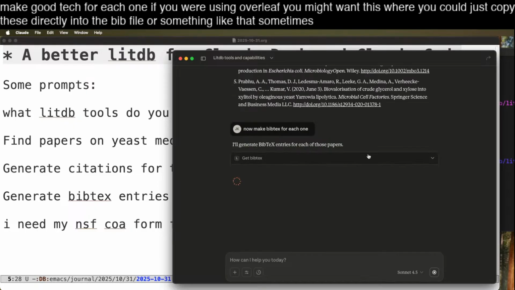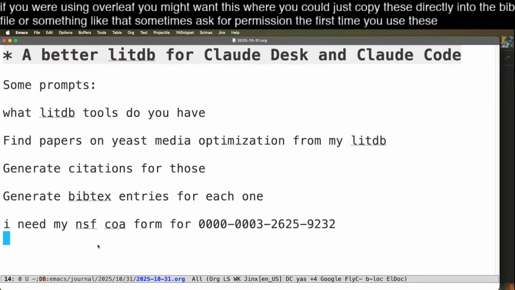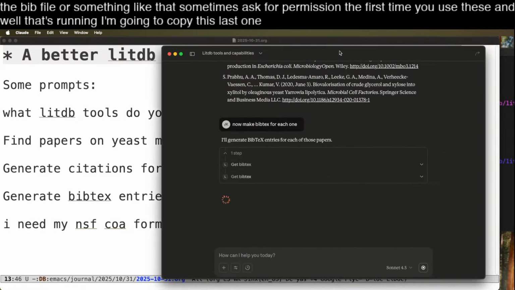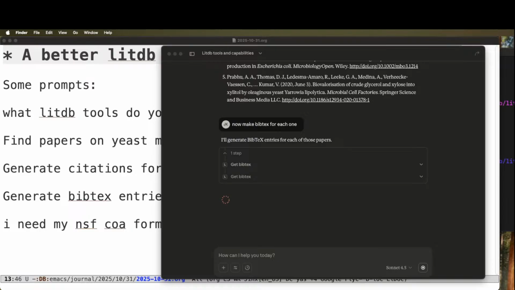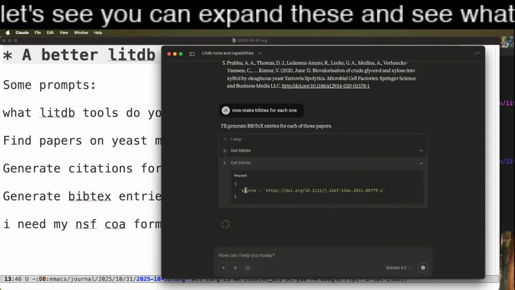Sometimes it asks for permission the first time you use these. And while that's running, I'm going to copy this last one. Let's see, you can expand these and see what it's doing.